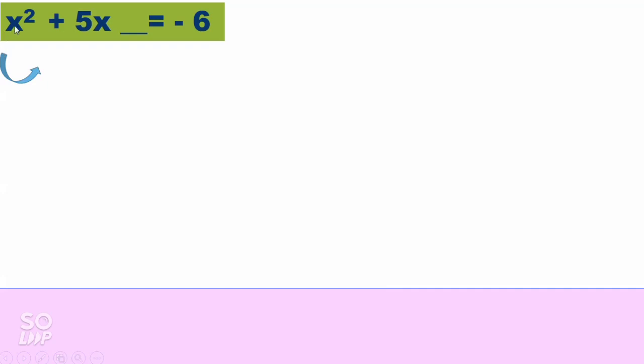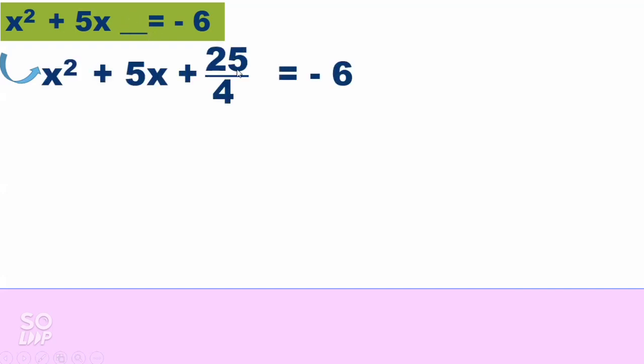Okay, so now let's continue. We have x squared plus 5x. Ano yung ilalagay natin dyan para maging perfect square? So, which is kanina na-solve na natin, ang ilalagay natin ay 25 over 4. So, kung nag-add tayo ng 25 over 4 dito sa my left side, mag-add din tayo ng 25 over 4 doon sa right side. Okay, so para balance. So, that is the addition property of equality.